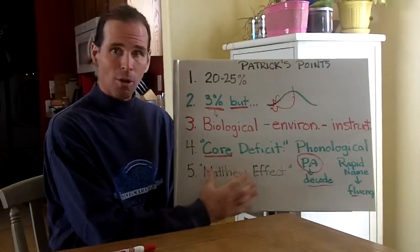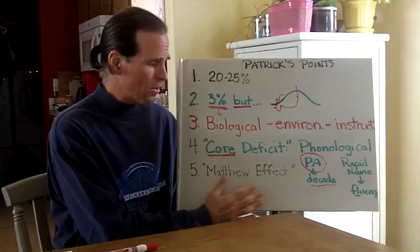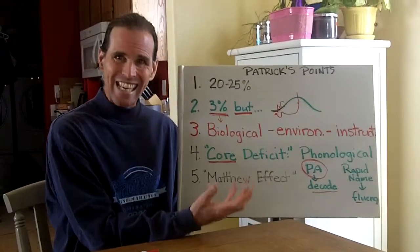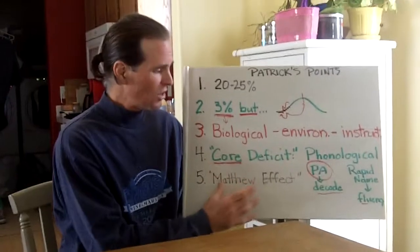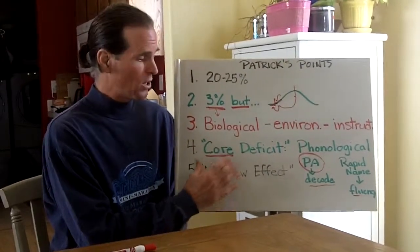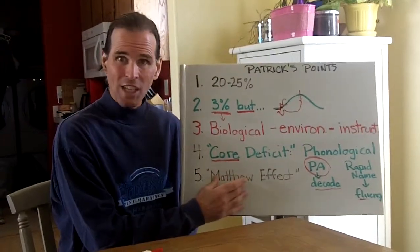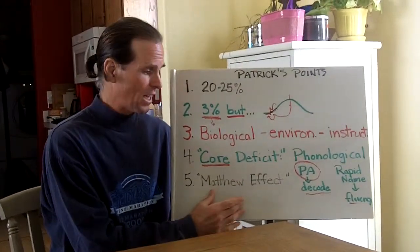All right, that leads us perfectly into the last point, which is called the Matthew effect. Okay, my students had that. We talked a little bit about this in 2140. Boy, now those chickens really come home to roost. This is where the term Matthew effect was coined in dealing with children with reading difficulties. The Matthew effect was used by a researcher named Stanovich, who was studying reading disability, because it perfectly captures the experience of kids with those difficulties. It refers to a parable from the Bible where the point is that the rich get richer and the poor get poorer. Nothing more appropriately summarizes the experience of kids learning to read than that.